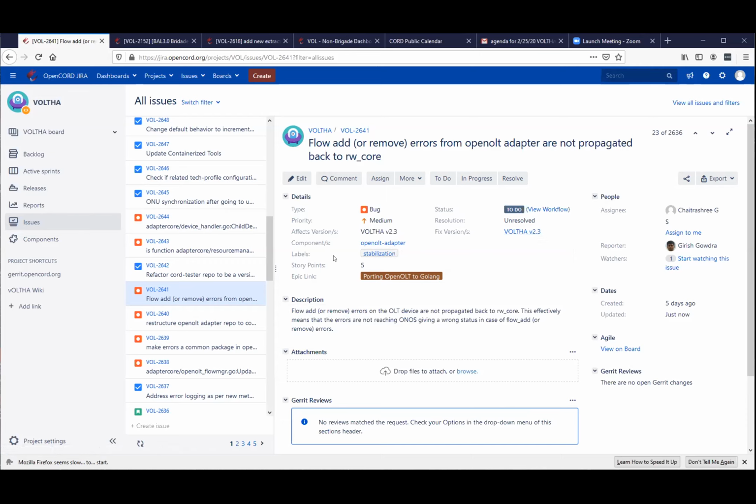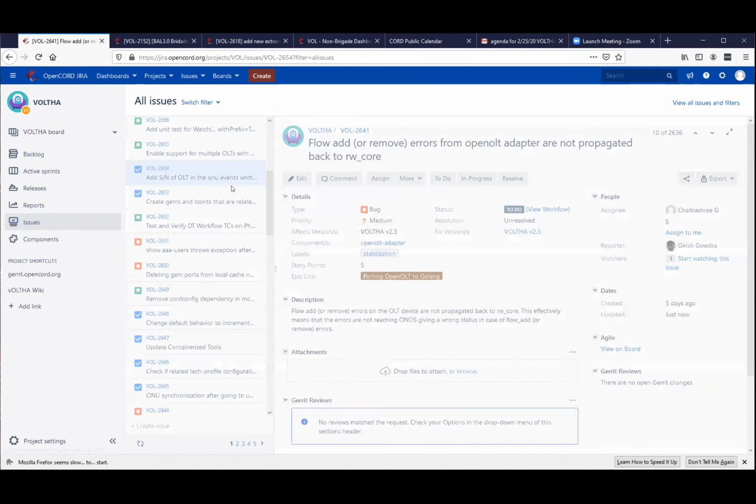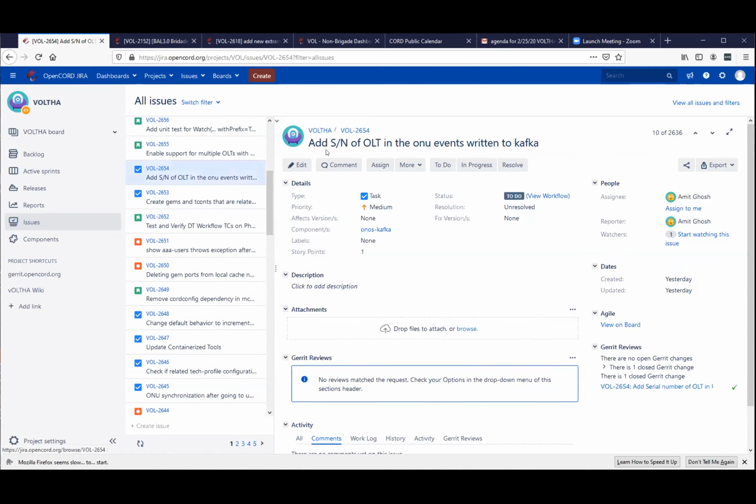The next one I had flagged was 2654. Amit, this one was yours. I wasn't sure where to put this in terms of whether any brigade is related to it. It's: add serial number of OLT and the ONU events written to Kafka. Actually, it looks like this one is done?